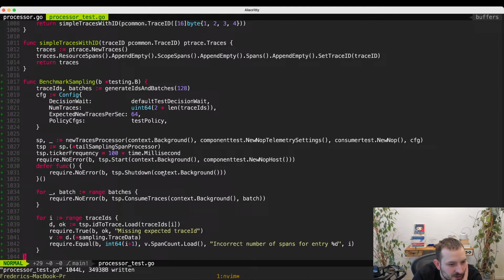This ticker frequency makes me a little uneasy. I'm not exactly sure what this is gonna do. I don't really want our benchmark to be related to time in any way. Let's see what this does.